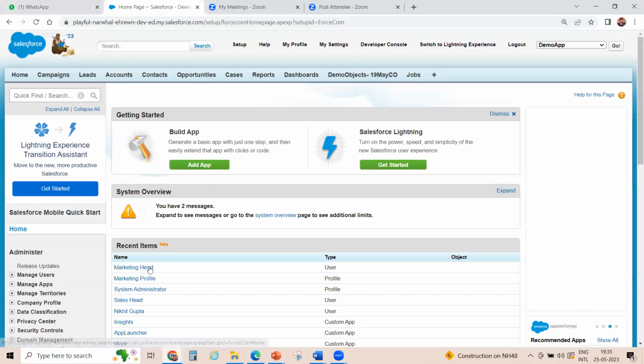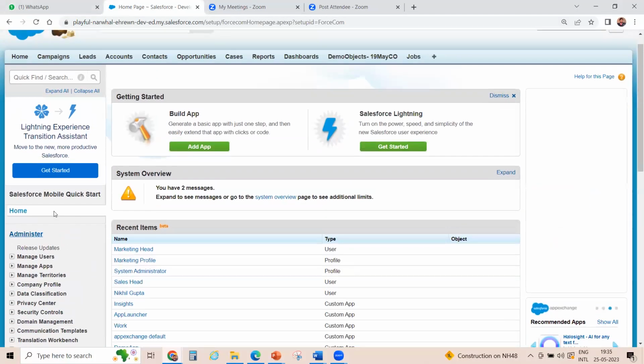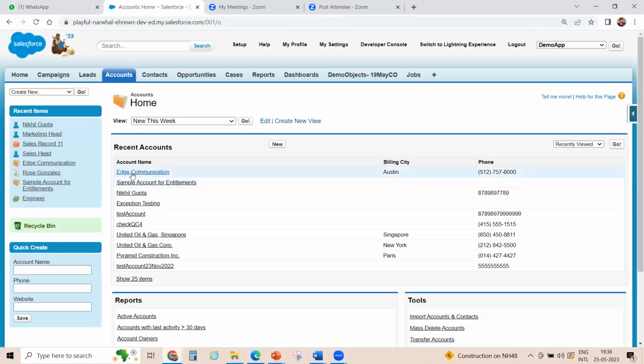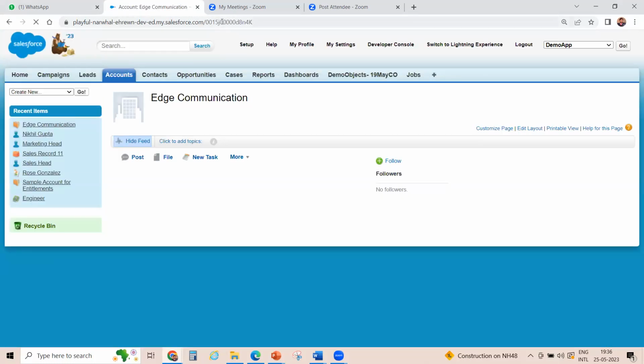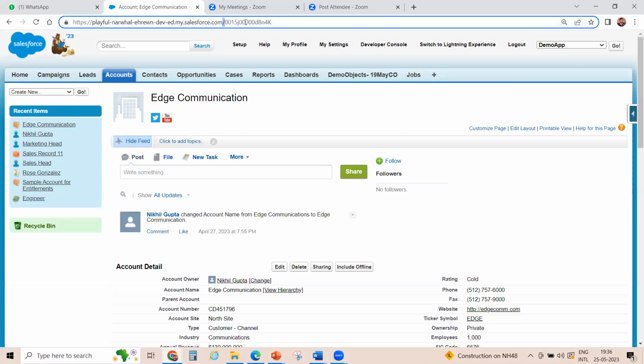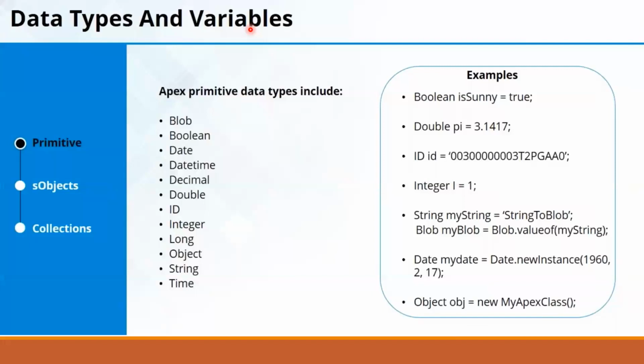If I open any of the objects, if I click on the account object, then whatever thing is coming here, this one which I'm highlighting is called my ID. So this is particularly the Salesforce ID, and this ID is created for Salesforce only. So ID is a separate primitive data type they have created.